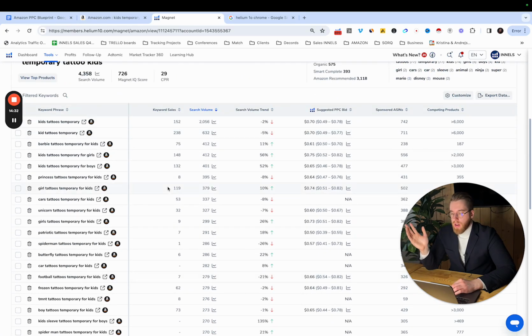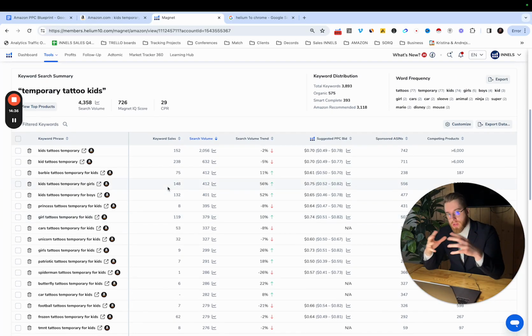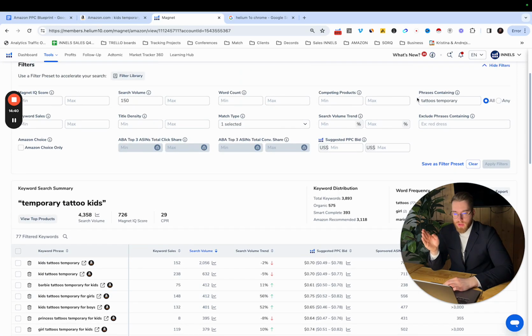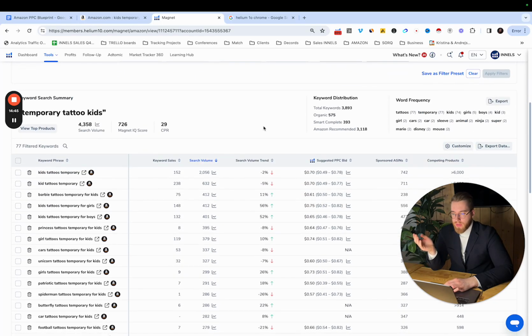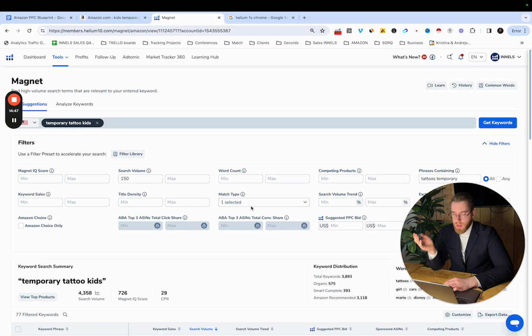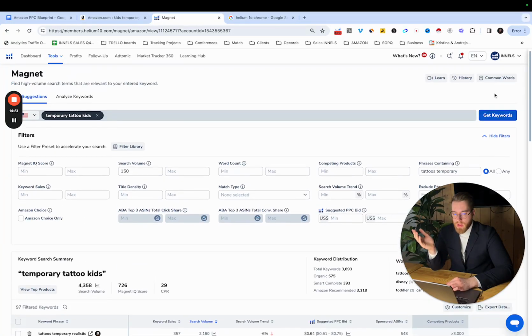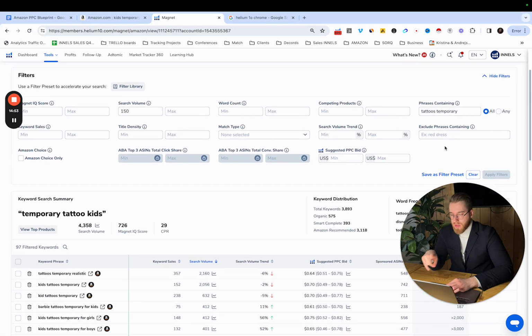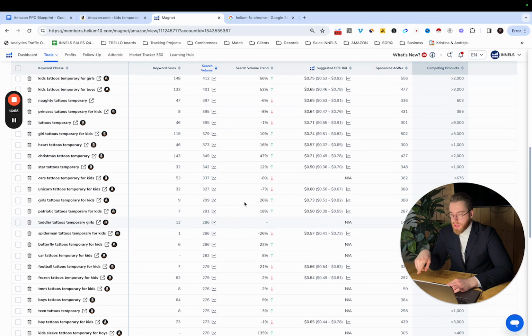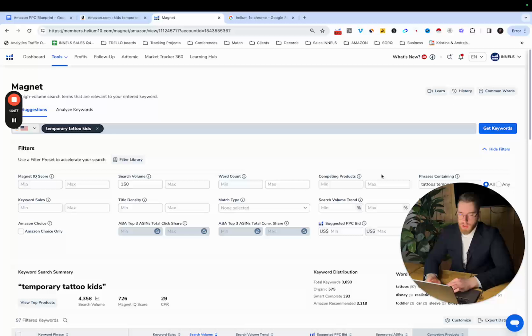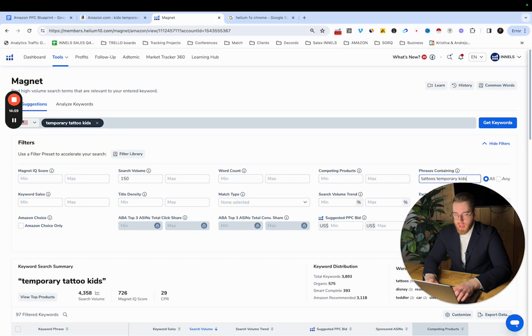And then you go and you check those keywords. So you pick a phrase that is associated with your product and you just try it in different order, trying to put different words here. And then you apply filters. You can actually remove match type just to get a broader research selection, apply filters, and then you will see all the keywords that are tattoos temporary. And then you see, okay, a lot of just temporary tattoos that are not only for kids. Then you are adding kids.